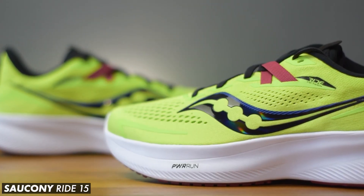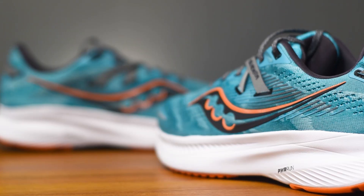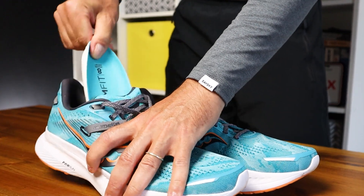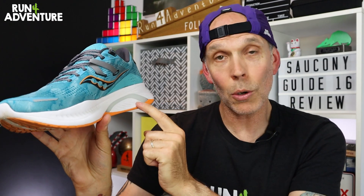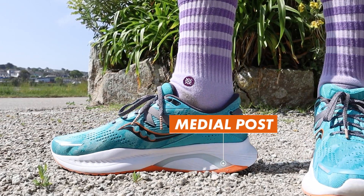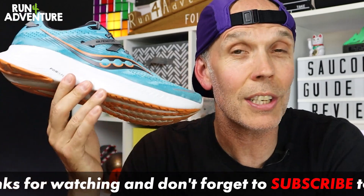Working our way down to the midsole, you get a very similar setup to what you get on the brilliant Saucony Ride — but this is a guidance shoe, so there are a few more differences worked into the construction. We do have a full Power Run compound midsole, and I'm happy to say you get a pair of the very comfortable, super bouncy Power Run Plus insoles inside the shoe. But the major difference is we get a medial post on the inside of this midsole — a small area of firmer compound that offers the runner a little more support and structure under their instep if they need it. Perfect if you feel you've got a bit too much medial rotation or overpronation in your running gait.